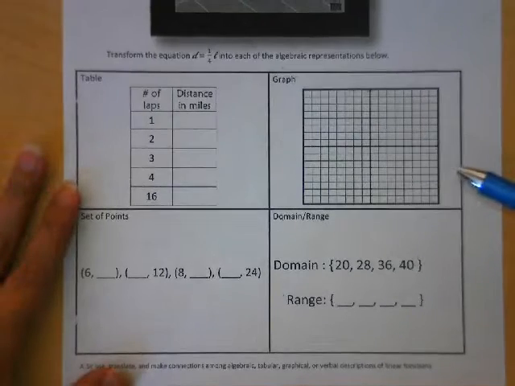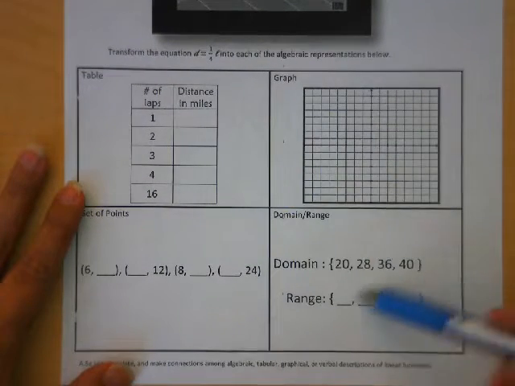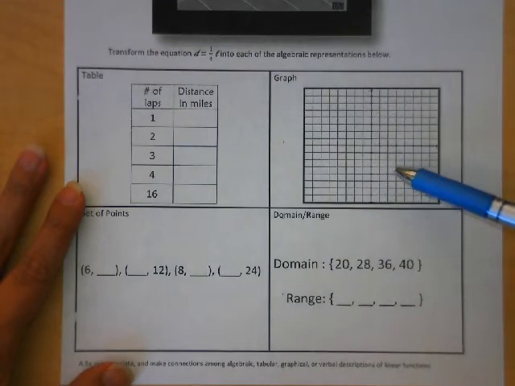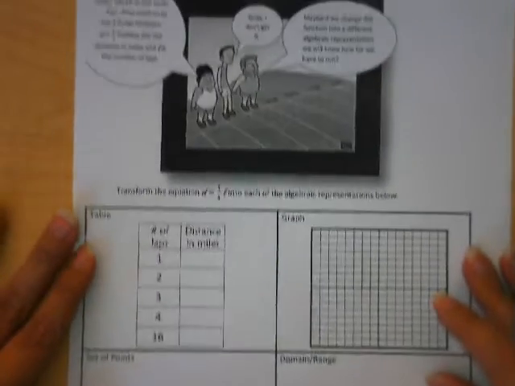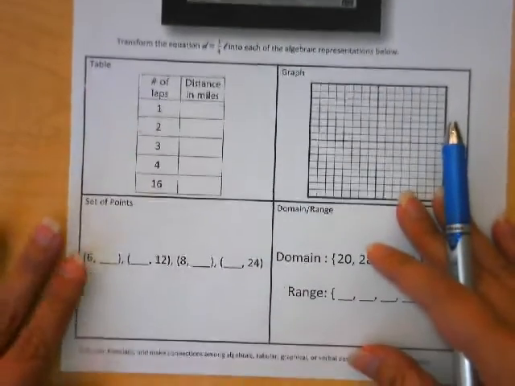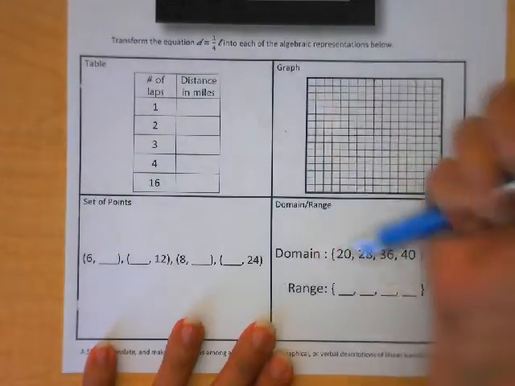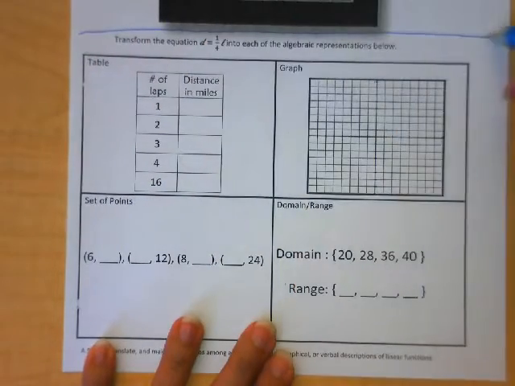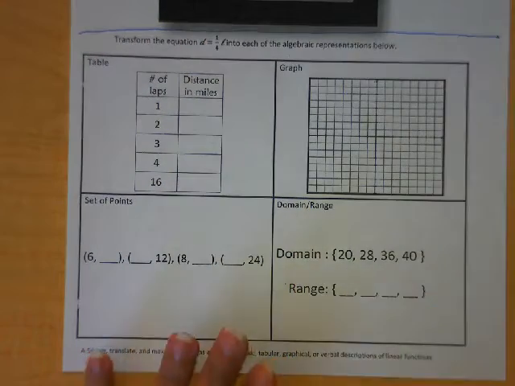We're going to put this in our journal, and this is going to be a quick review of all things new vocabulary and multiple representations. So there's a little cartoon up here talking about how they want to run the track. If you want to read that, you can. We're going to cut it right here, and this is what's going to go into our journal.